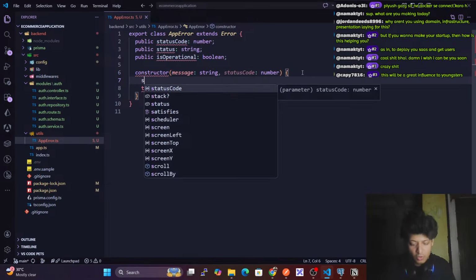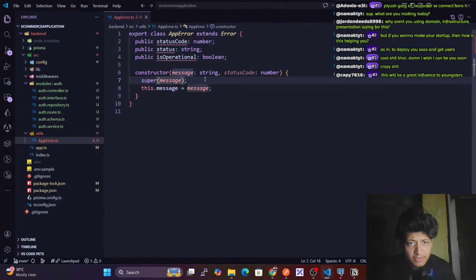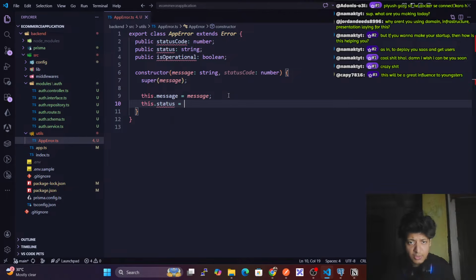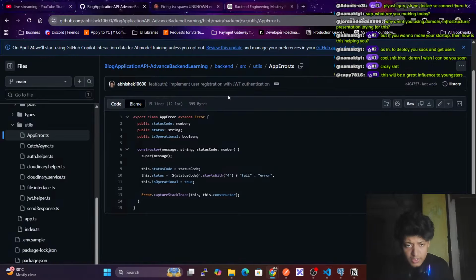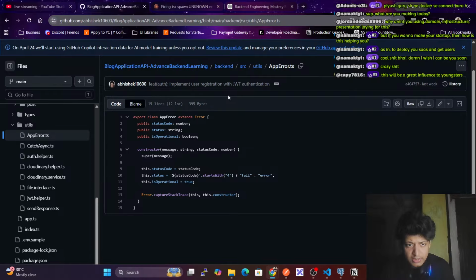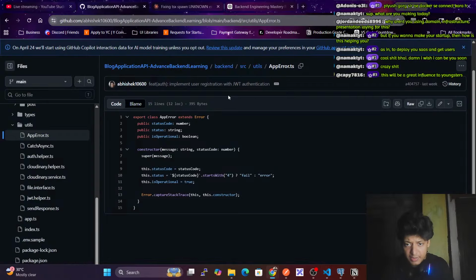Hold on, first also we need to call the constructor of the parent class. Then we have this dot message, then we have this dot status equals, we have to make this that if status code starts with 4, then it will be fail or it will be error.